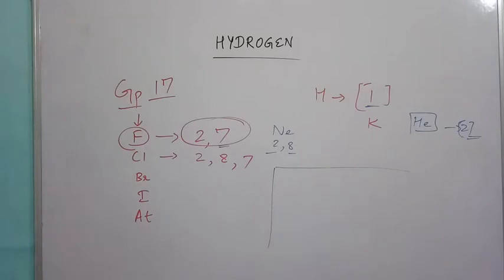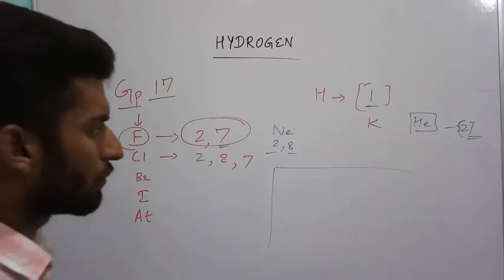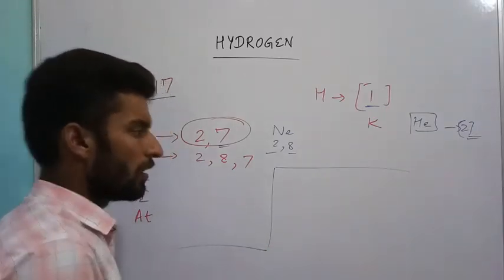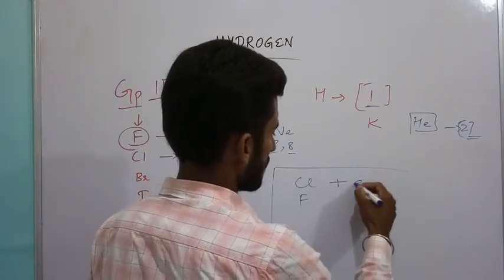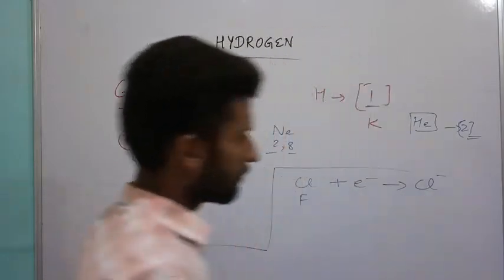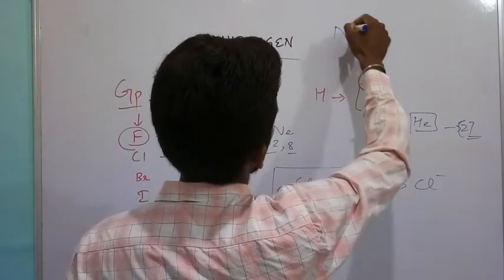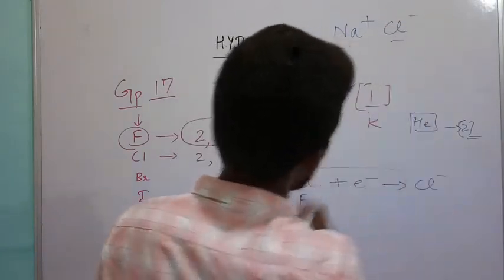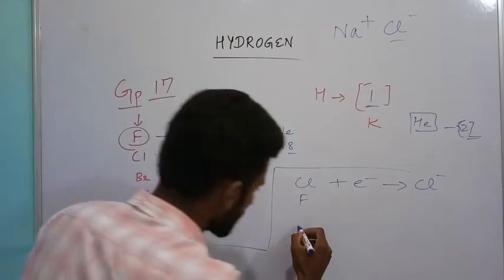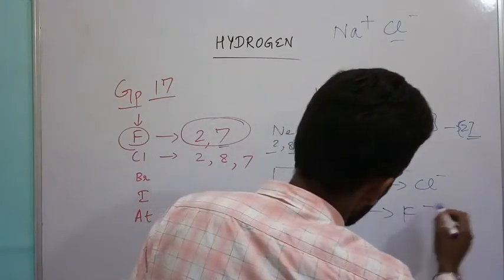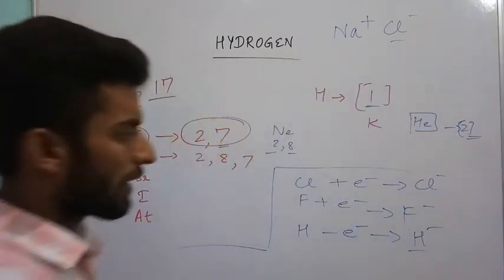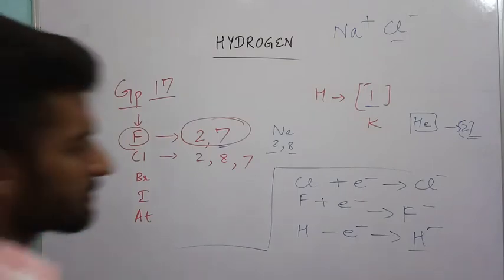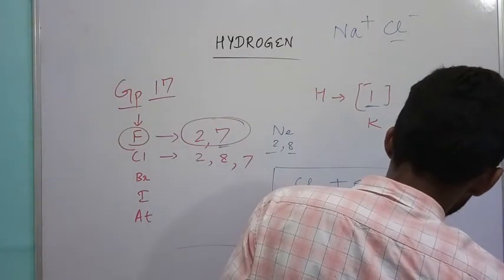Just like alkali metals were strongly electropositive, hydrogen was also showing electropositive character when combining with electronegative elements or non-metals. Here chlorine or fluorine gains electrons. Like when a chlorine atom gains an electron, it gets converted to chloride ion, as in the formation of sodium chloride, where sodium is Na positive and Cl negative. Hydrogen also shares the tendency with the group 17 elements to form the electronegative ion, that is the hydride ion. So again the property is the same.